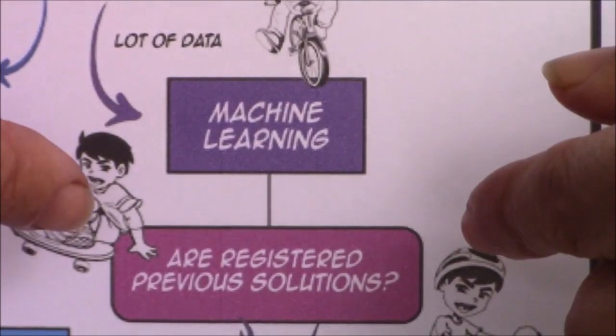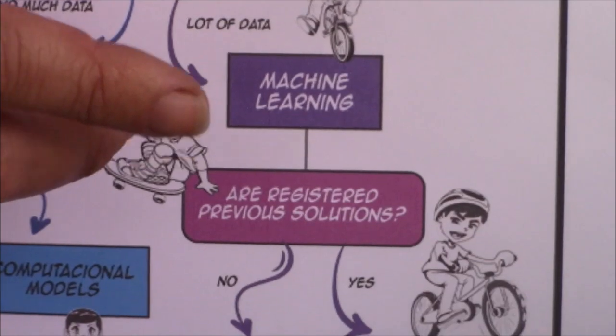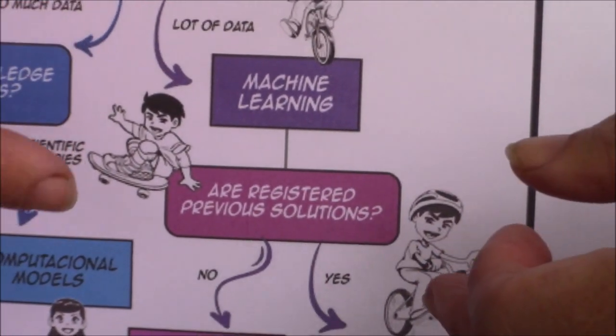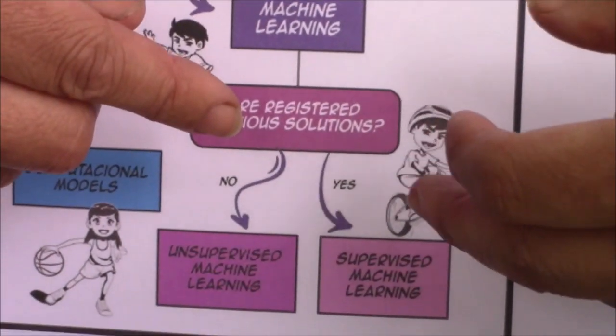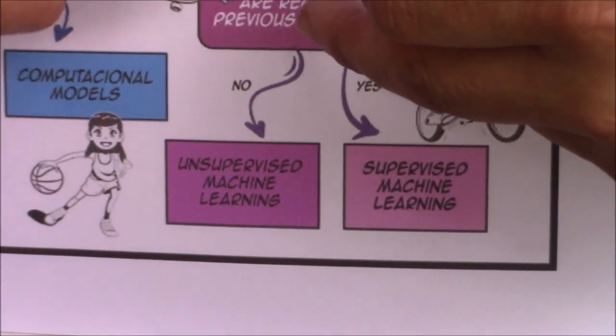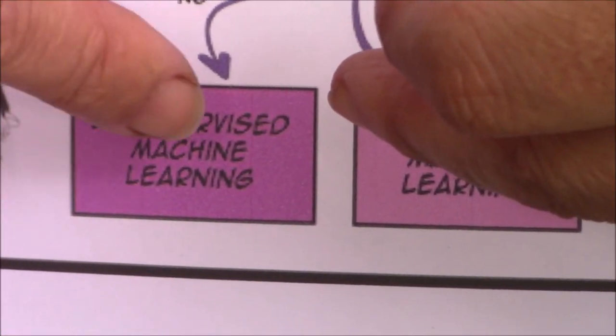And there are two cases. One, when the data is already labeled, for example, the people are already sick or not sick. Then you use supervised machine learning. So they tell the machine, all these patients were really severely ill, and these were not severely ill. If you don't have that, then you have to look for patterns. And this is unsupervised machine learning.